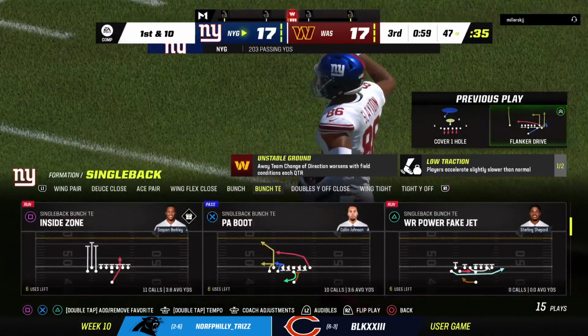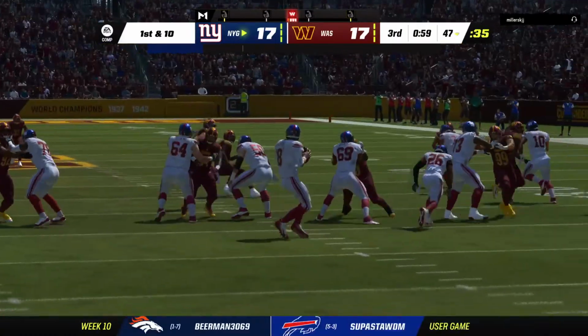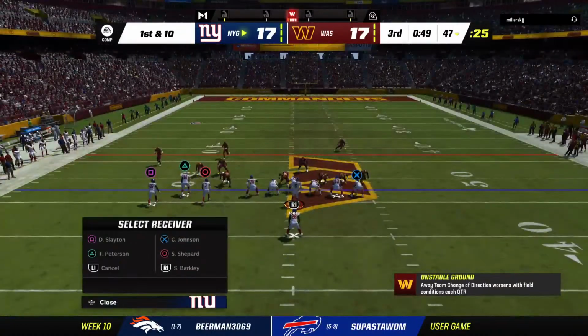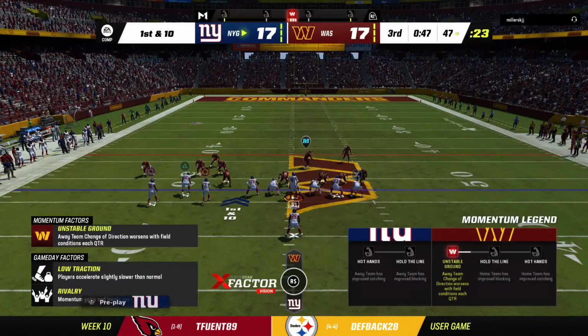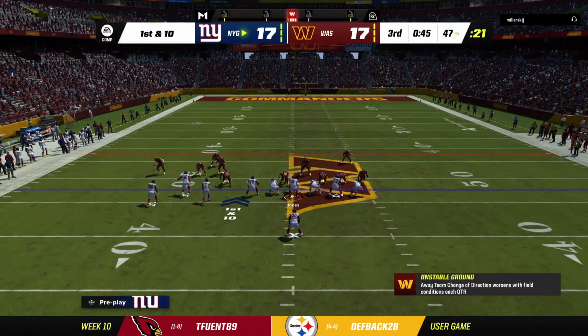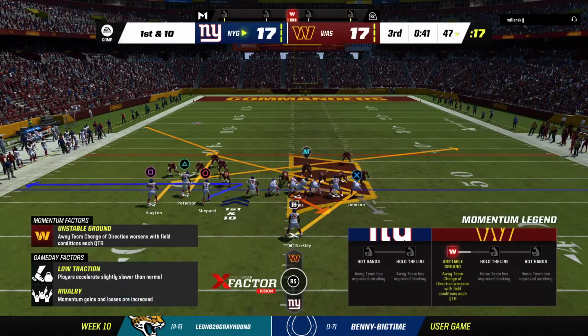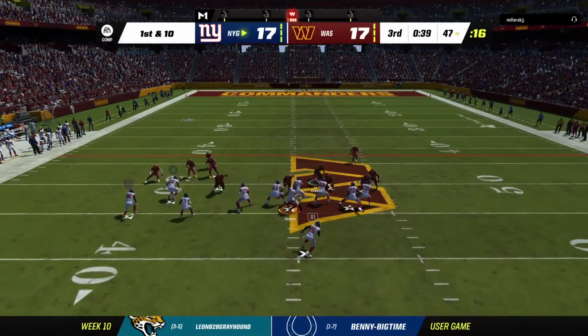Last play, they got stuffed at the line. Different story here, over 20 yards. Well, they obviously read man coverage, and their partner got downfield, broke down the defender, made him... What do you mean by that, Bert? Yeah, he made him think he was going to run a different route. Probably thought he was going to take it upfield. Then he curls back inside for the completion.